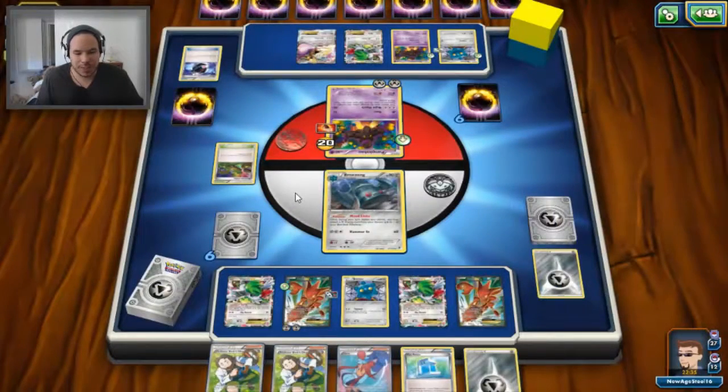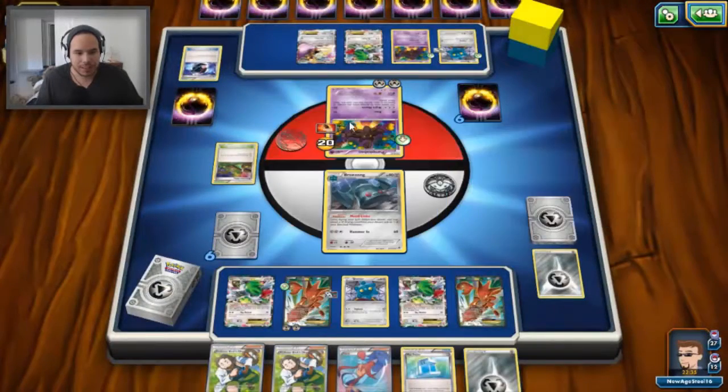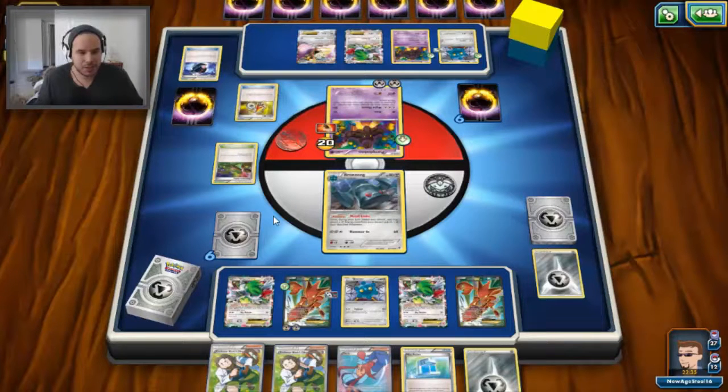It doesn't really matter anyways though, because even if I did power up the SCIZOR, if I didn't get a Mega Scizor, I wasn't going to be able to take out this Pumpkaboo either way. And that's just the way it is. Oh yeah. So we kind of had to deal with the Pumpkaboo.